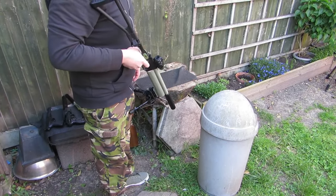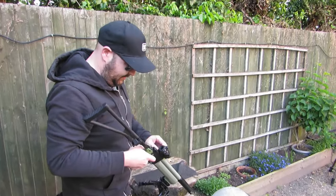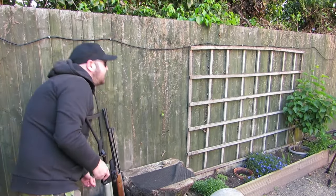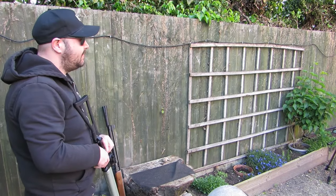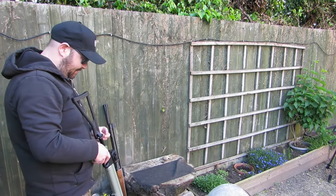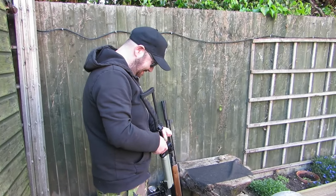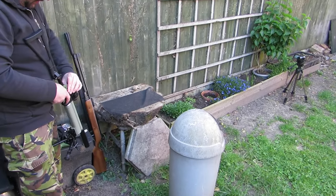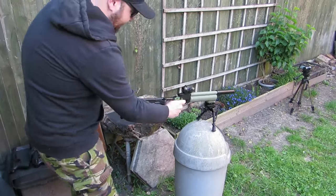Did you hit? I think so. Go again mate. Did you go for that target? You've got to be hitting the center from there, surely. Oh what, on your super stable bin? You've got a bipod, you've got a PP, you can hold your breath for three seconds. I need a gyroscope sitting on this bin.